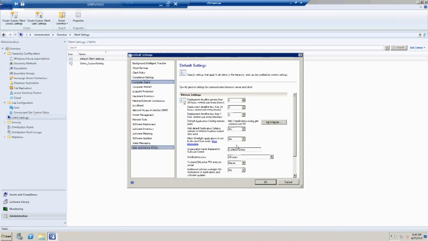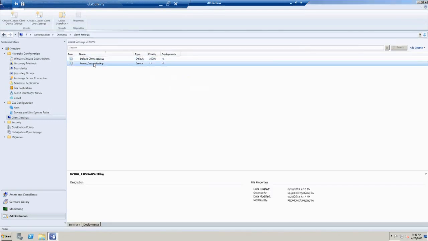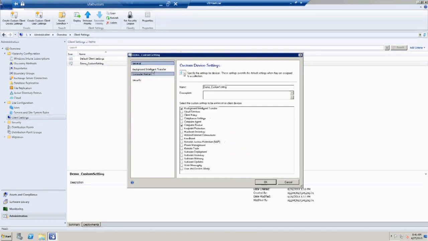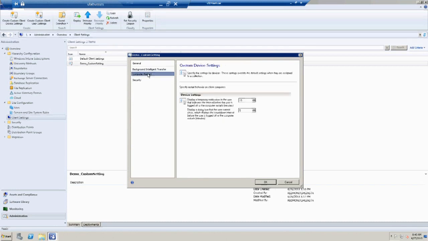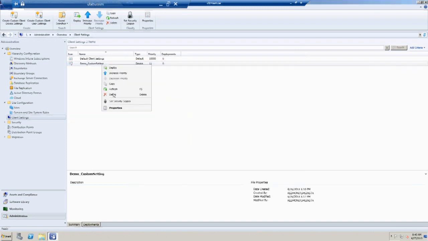All right, let's go and change some settings and put them back. Say, for example, the organization name in the client agent settings is set to Cuttlefish Demo. Remove that and put in IT, some name. And also here there are some custom client agent settings. Let's see what they are, and let's remove them and recreate them. We have custom client agent settings to toggle BITS, the Background Intelligent Transfer. And we also have custom configuration settings to define the computer restart or reboot settings for a certain collection of machines. So let's go ahead and delete this completely.